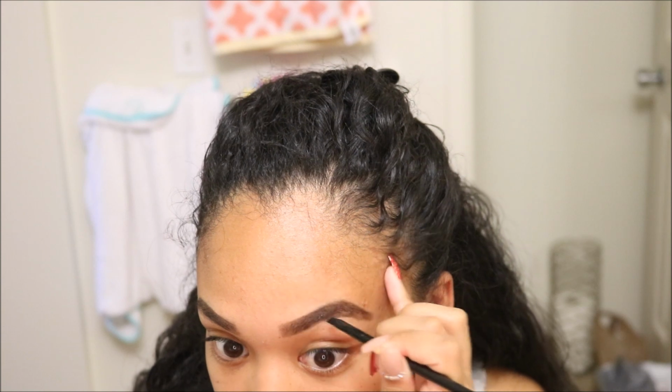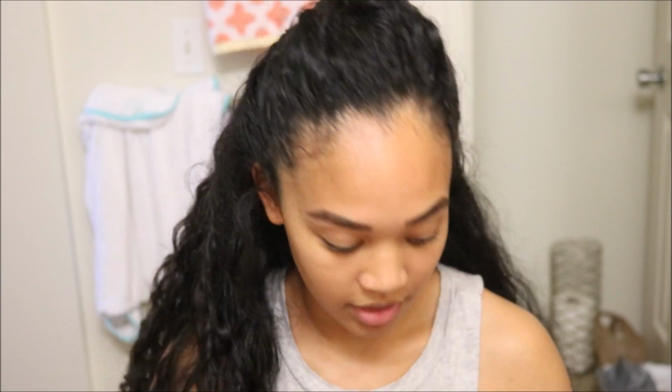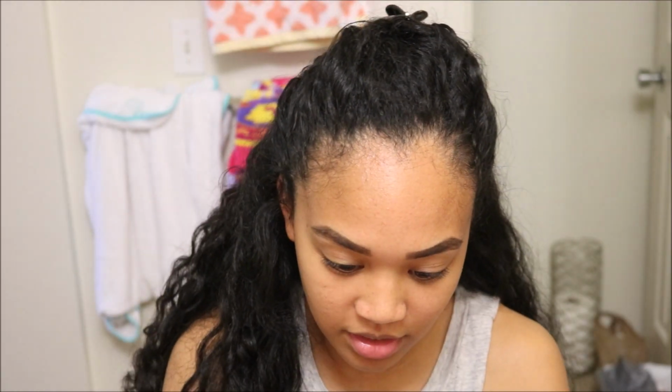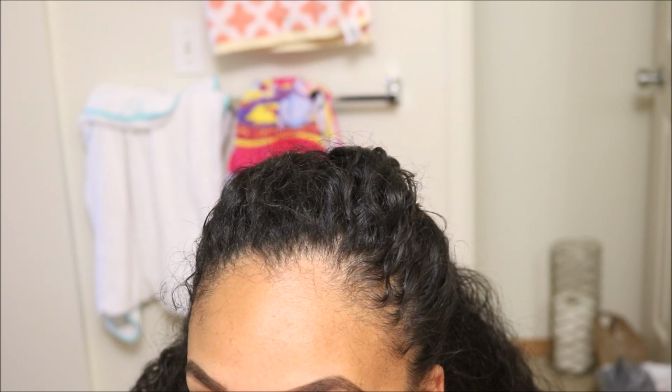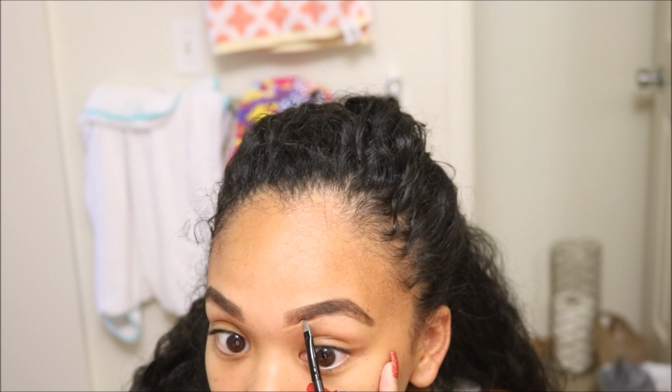I do my neck. NARS in the color Biscuit. It's a thin brush, and I'm going to go ahead and clean this up a little bit because it's too thin. I'm going to go ahead and clean it up.